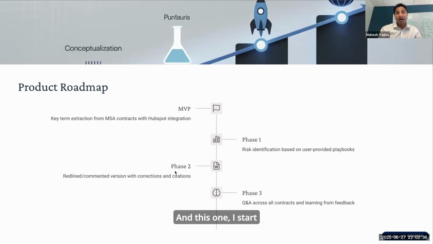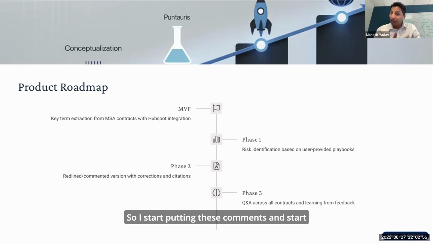And in this one, I start automatically finding the risks, finding what the right values are, and behaving like a lawyer. So I can go in Word, I can start commenting that, hey, I don't take payment in 30 days. I need payment in 15 days because I have a vendor that needs to be paid every 16th day. So I start putting these comments and start returning these documents to the other party. And now once I have all this and I have a lot of contracts, I can start doing Q&A and I can start generating reports, sending alerts, doing much more creative things on top of this.